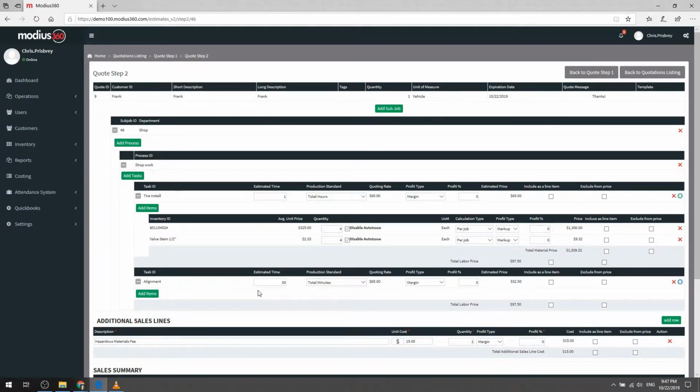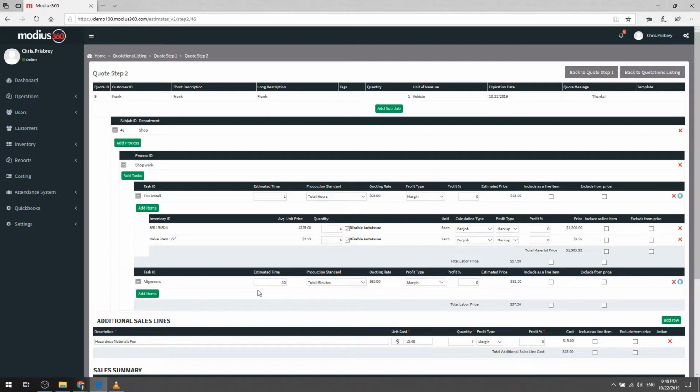Now, what this is also doing is it's also going to generate an estimate of time and materials. And what that means is that we're going to be able to turn this quote and these estimates into a job. And once it's a job, that means that your guys are going to be able to start doing actual work into it. People are going to clock into the tire install task, and they're going to work on those tires. They're going to issue those. They're going to issue that material to the job.